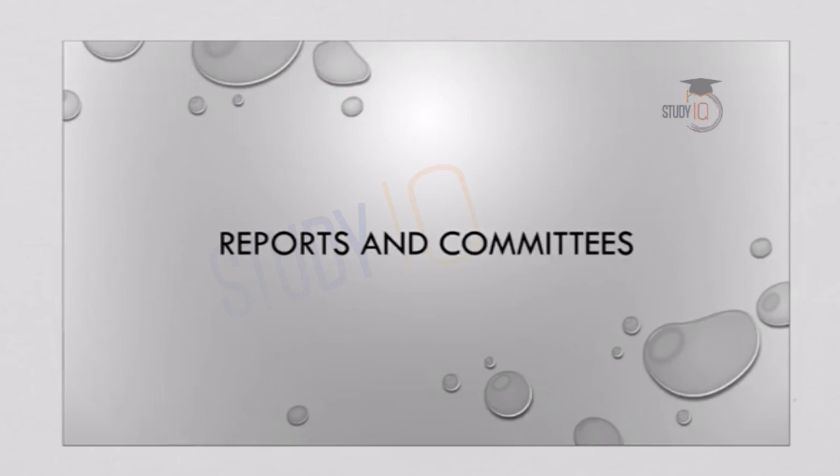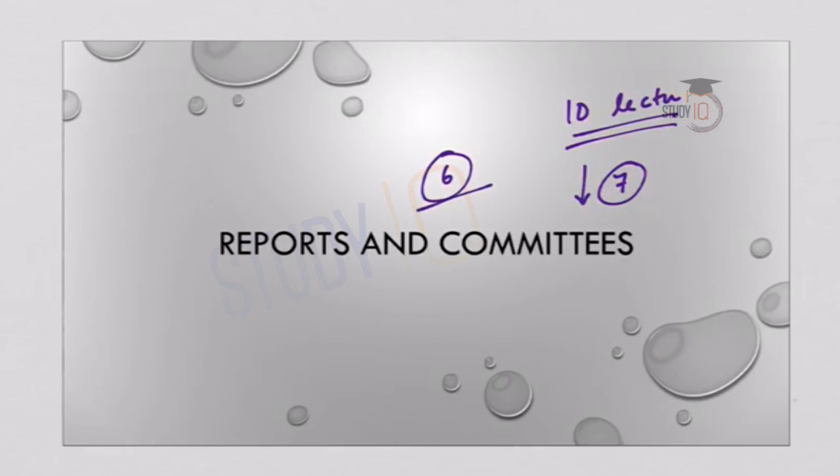This series of lectures shall be targeting your upcoming UPSC preliminary examination from the Indian economy current affairs point of view. So this is a series of 10 lectures and this lecture is lecture number 7. We have previously covered a total of 6 lectures. Now, this is the third module and the 7th lecture.